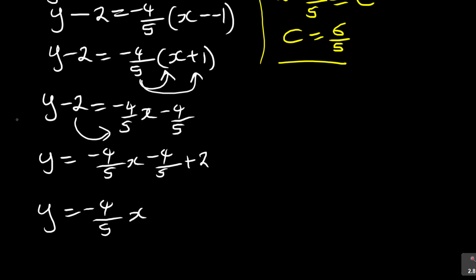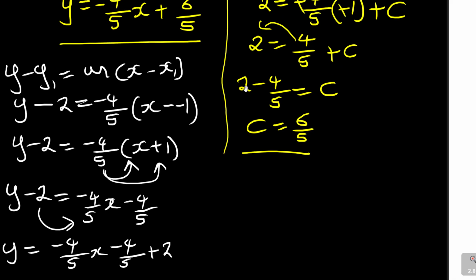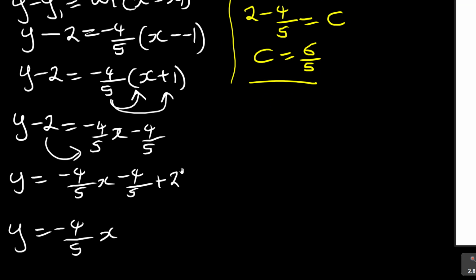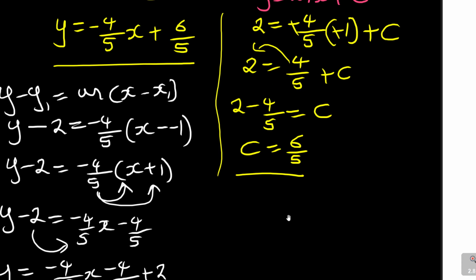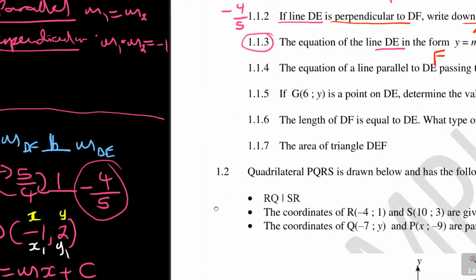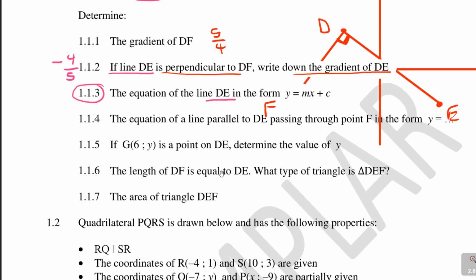and then if you remember, we did also get this to say what is 2 minus 4 over 5. It's the same thing here. So it will be what? It will be plus 6 over 5 if I did it right. So the answer will still be the same as the one that we got here. Minus 4 over 5x plus 6 over 5. Alright, so that is that, guys. So that was your 1.3.